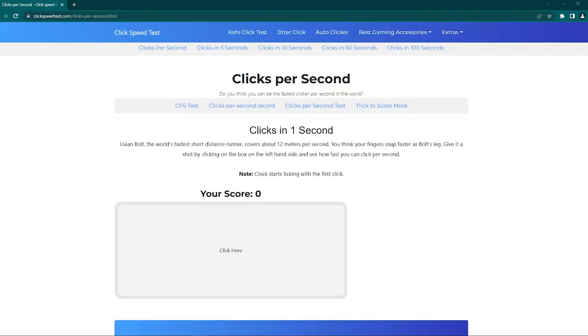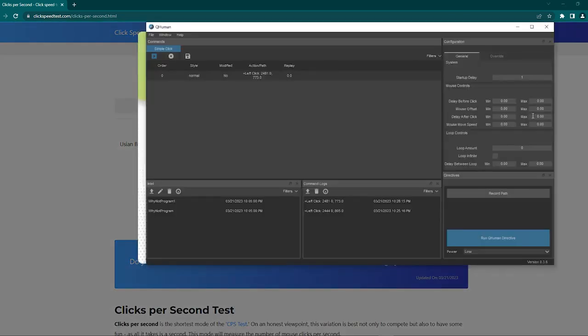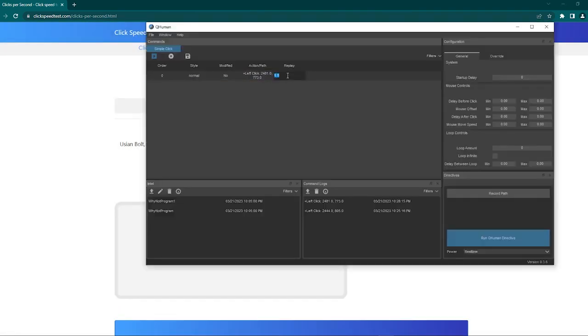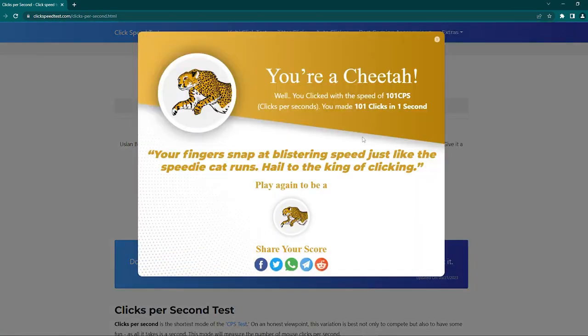So let's get our speed test results running at different power levels. I'll go ahead and set up my first click. The most important part for speed testing is to make sure you zero out everything. I want to start with real time first so you can see the speed test. The fastest one is going to be replay. I want to try 100 clicks per second first. Easy, we were able to do 100 clicks per second running at real time.